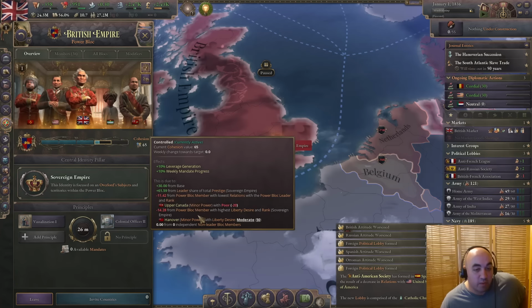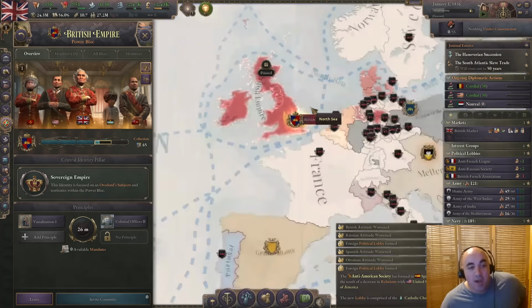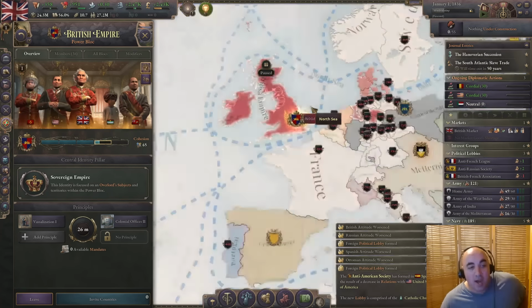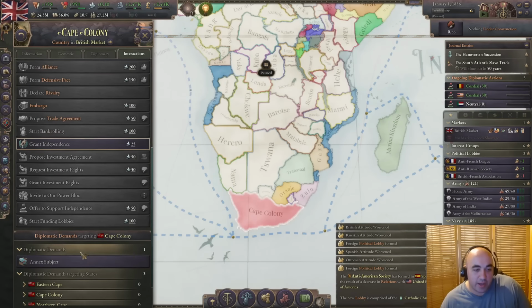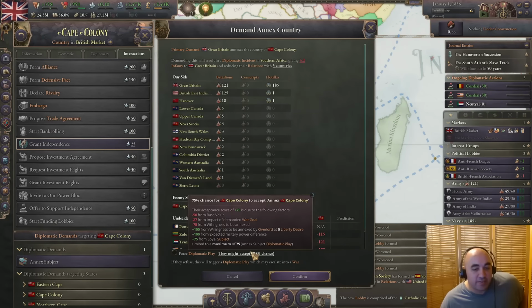To the end of reducing the liberty desire, it's actually going to be useful for maintaining a little bit more cohesion. But the elephant in the room, in my opinion, is the annexation malice, where basically, if you go to annex a guy, and we will go to annex a guy here, you will have a chance of succeeding. This is capped at 75%. You will notice that these percents don't math up to 75%. They would be considerably over 75% with plus 275 and only minus, what is this, like 150?